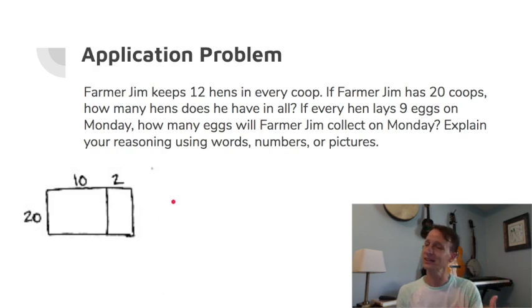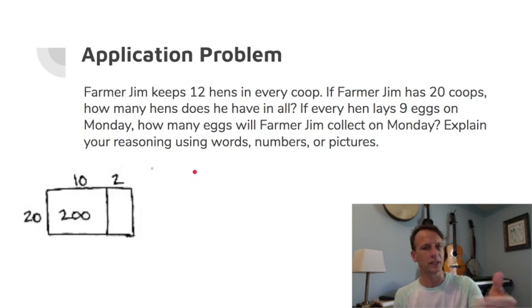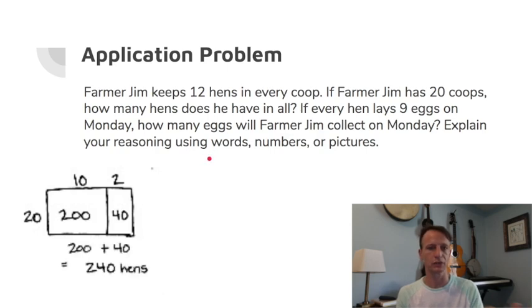Okay, so what is 20 times 10? Well, we know, ride that times 10 slide. You learned that in 4th grade. So 20 times 10 moves up the place value chart to 200. 20 times 2, well, double 20. Good, 40. Put them together. He has 240 hens. Great. Now, if those hens get busy laying 9 eggs on Monday, does Monday have anything to do with anything? No. See, sometimes in these questions you'll get a little bit of extra information.